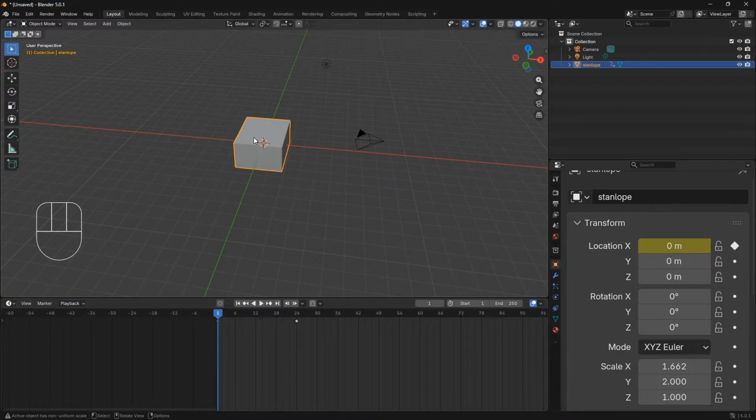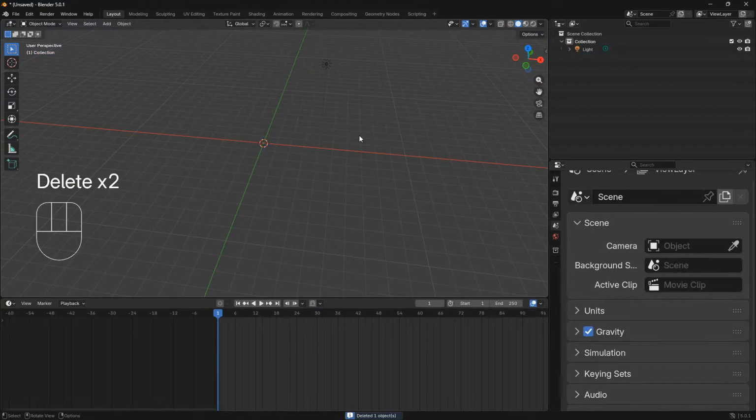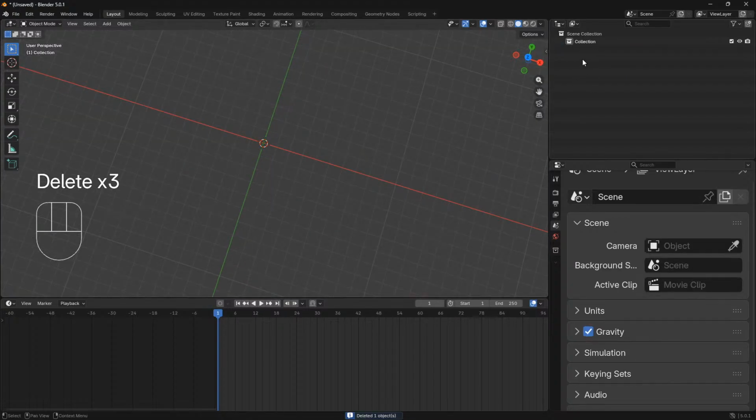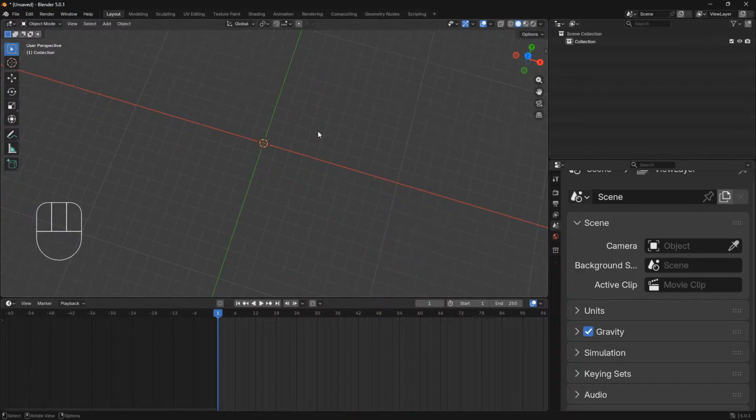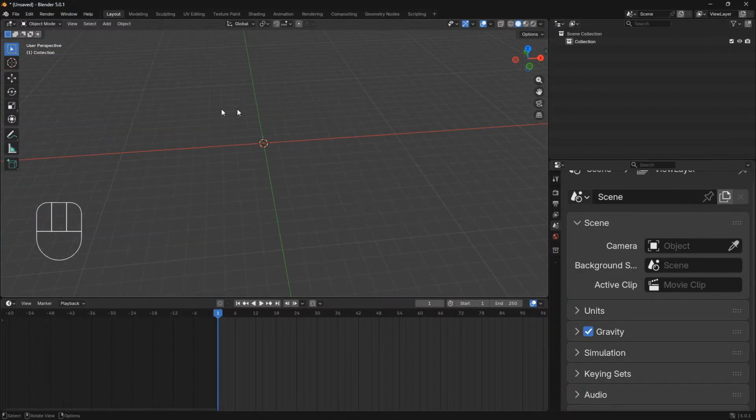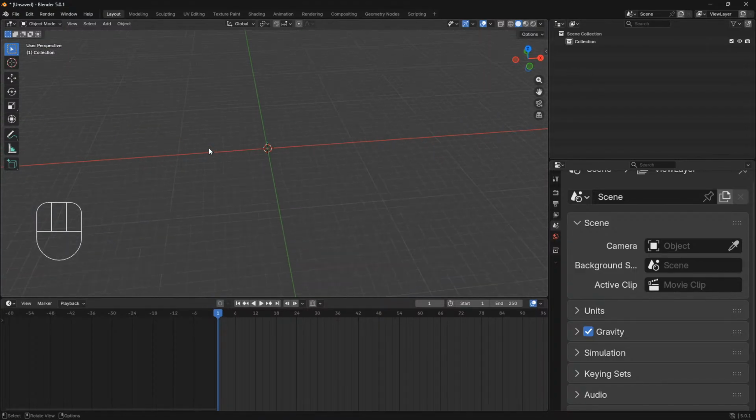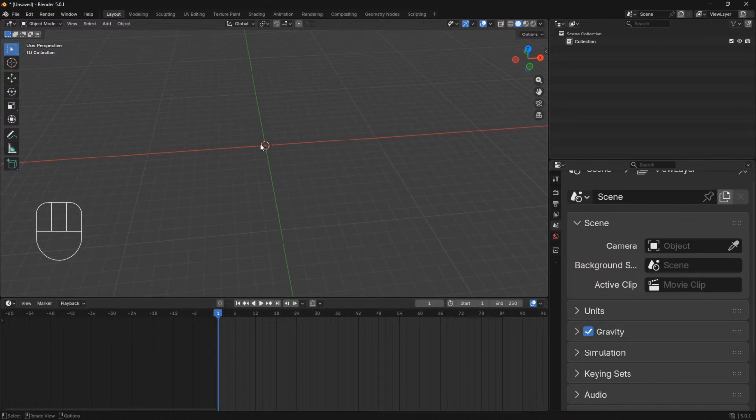I'll just click on my cube, I delete. I click on the camera, I delete. I click on the lights and I delete. So there's nothing on my outline again, nothing on my scene aside from my grid. The grid is not an element; the grid is just like a ruler. There are some things that I did not talk about yet, and don't worry, as we continue the class, you will understand them, like how to navigate in top view, side view, front view and the likes. Okay, so now let's start.